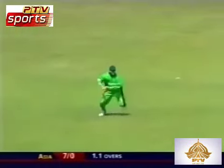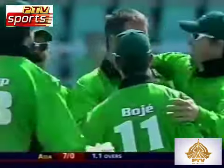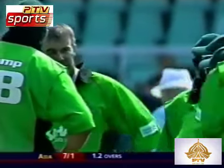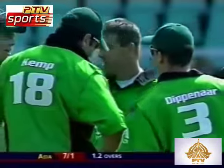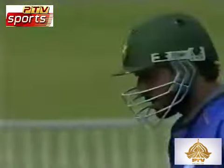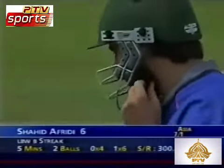Well he's gone second ball. Heatstreak's got his man. Up goes the finger. First one gone for six, wicked next one. He would be very disappointed Shahid, because that was a full toss straight onto the pad. Just too early in the innings, he couldn't get a sight of that one. And if he didn't get an inside edge, that was headed to hit middle stump. That was an easy decision to make. Shahid Afridi gone. Great comeback by Heatstreak. So it's gone for six — Asia seven for one.